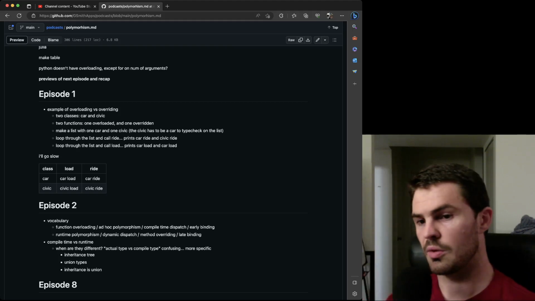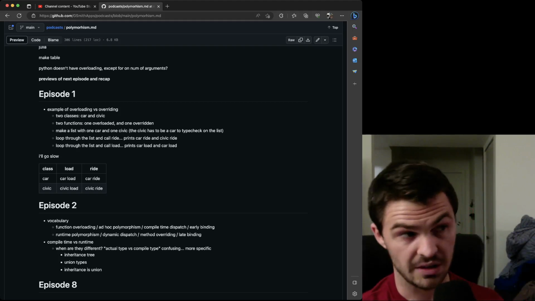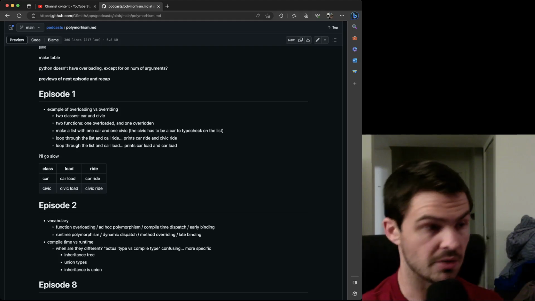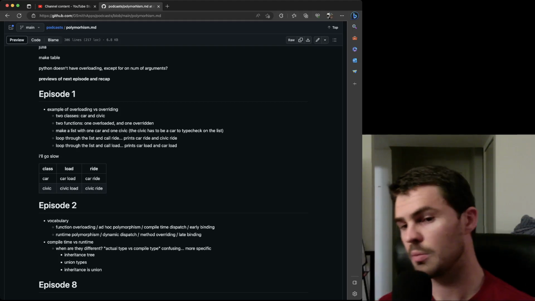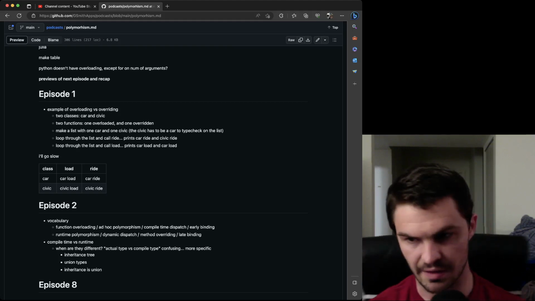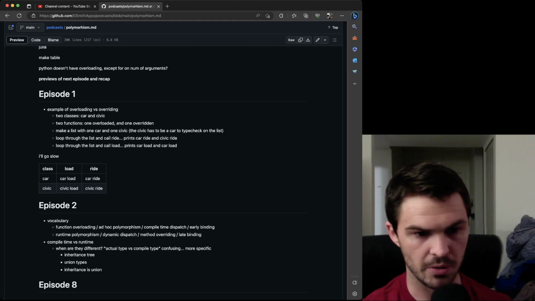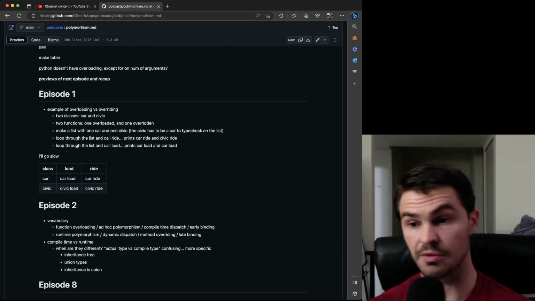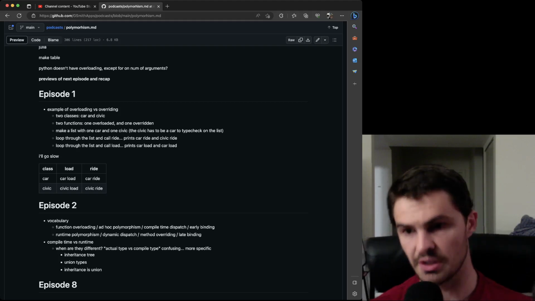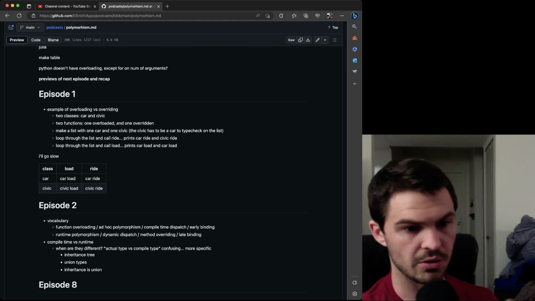So the static type of the list is a list of cars, and the elements we supplied to it, one is a car and one is a Civic, but that doesn't matter. What matters is the compile time static type. So when we loop through that list and call the load function on both the car and the Civic, even though they're actually a car and a Civic, they're compiled as cars. So both of those cases call the car is loading.